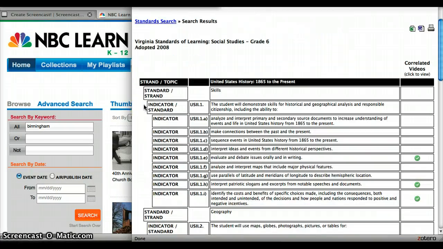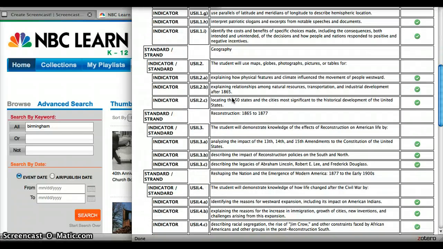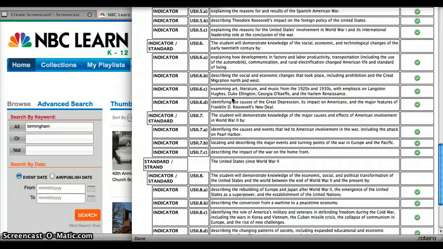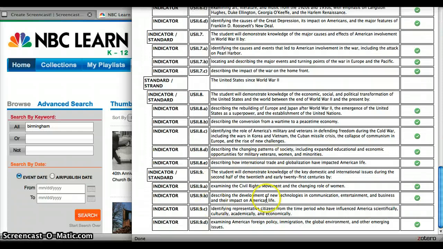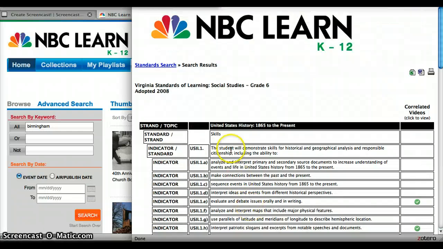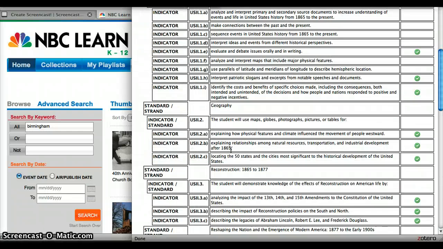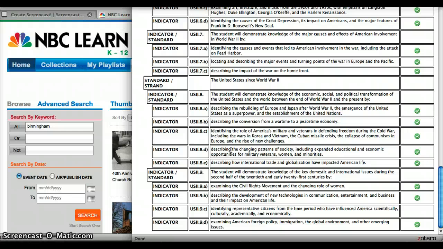Here's what pops up. The standards we all have grown to love and memorized in our certain classes, are all here, from geography and skills down to the 50s to the present era of lots of random stuff. And then there's a check mark. Let's take a look at that check mark, see what it has.